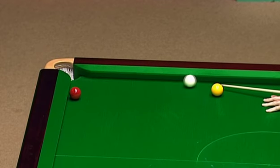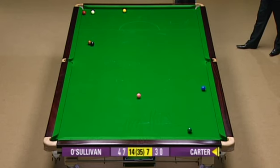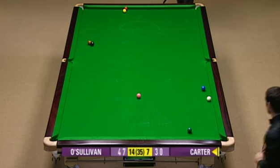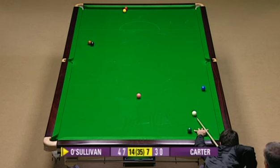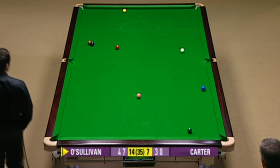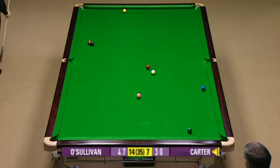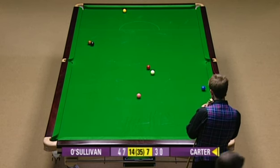Well, he may have got the snooker, but it's just a straightforward escape. Foul. And a miss. Ali Carter, 4. Well, an unnecessary 4 away from O'Sullivan. From Carter's last shot, though, the brown went from one safe position to another. He's mishitting them at the moment, and he'd be lucky if he gets away with this. Okay, they're still awkward with the brown next to the black, but that was a poor safety shot from Ronnie there.